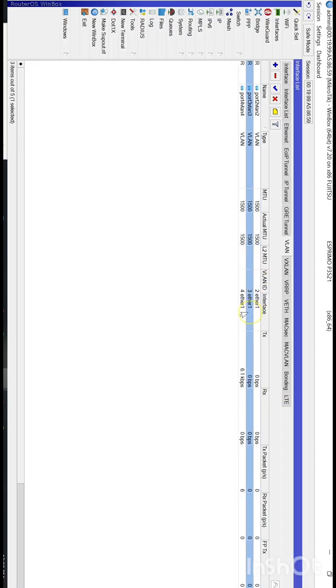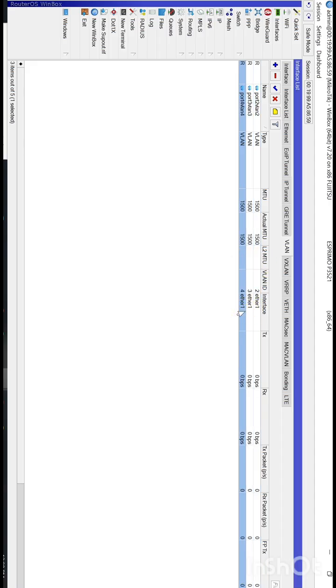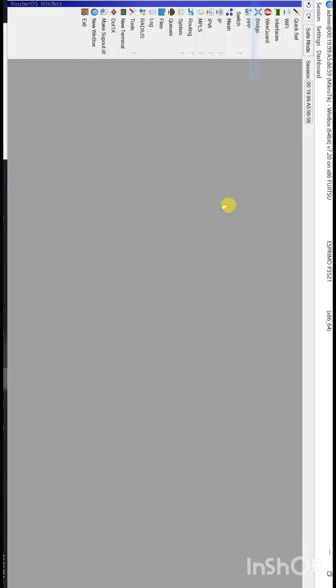I'll say OK. Then the last one I'll call port 4, which will carry VLAN number 4. So here I'll put VLAN ID as 4. Ethernet is 1. So all these VLANs will communicate with Ether 1. Imagine this is the only thing we need to do here for them to communicate.